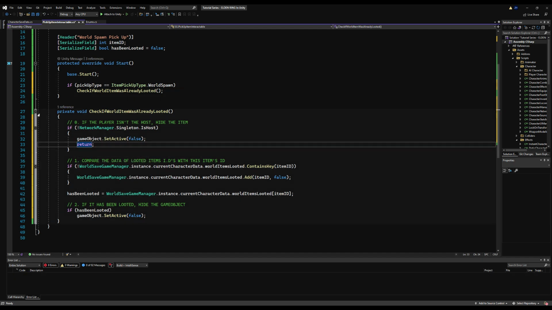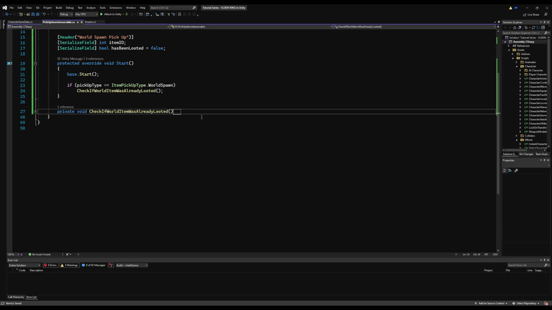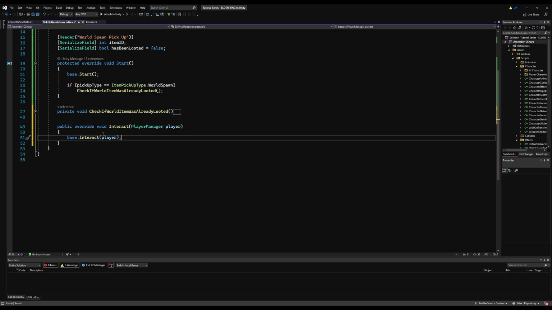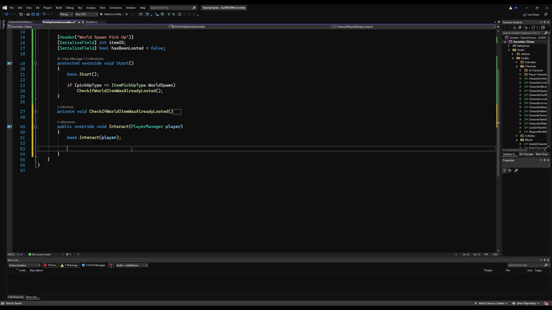Okay, cool, looks good. And we are done with that function. All right, so what's next? Well, we have to handle the interact portion of the function now. And what's this going to do? This is going to handle actually picking up the item, destroying the object, or hiding it, placing it in inventory, and sending us a pop-up. And we'll play a sound effect as well.